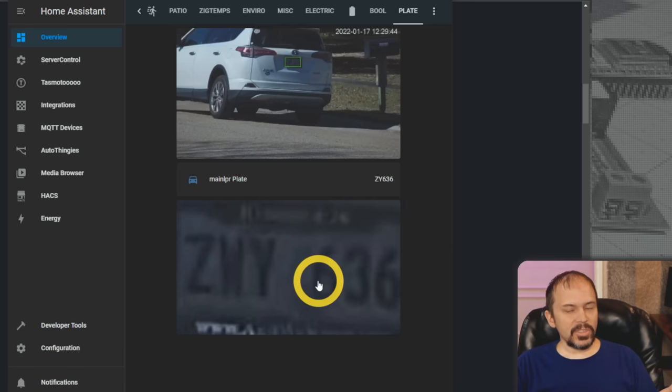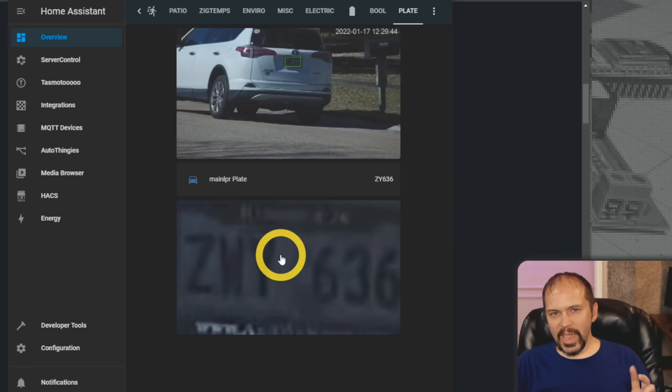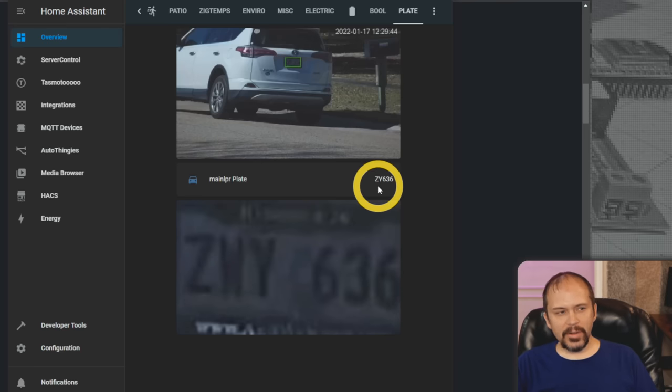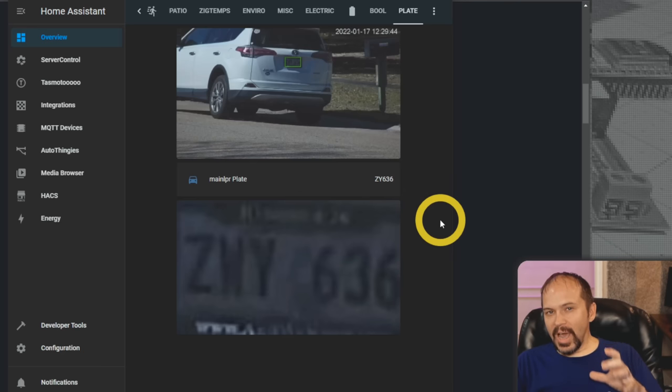Now, at times you can see here, it just triggered. I was waiting for a vehicle to pass. The plate is okay on this one. And of course, as a human, we could read it, ZWY636, but the particular model didn't do too well on that. So maybe there's a lot of tweaking that can be done on the open source side of things to really make this an awesome project. And so this is more of a proof of concept that's out there.